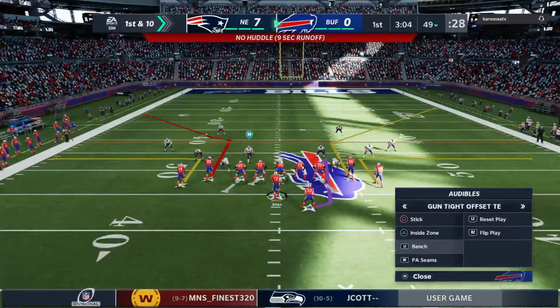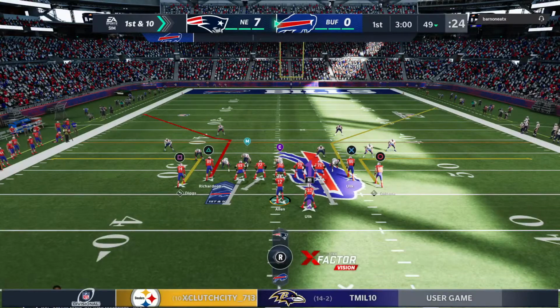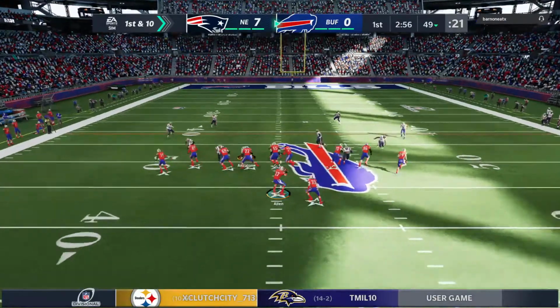Quick throw here, that's complete. And he's going to have the Bills 1st down as they're able to get the 3rd down conversion. 2 catches now in this divisional round matchup. That one, a 1st down.